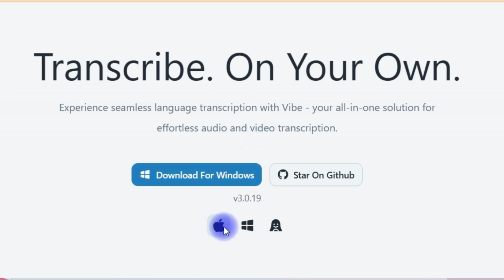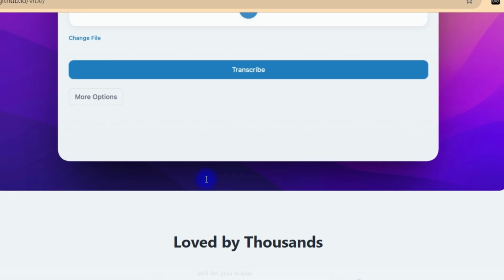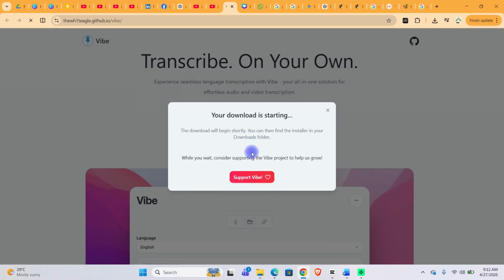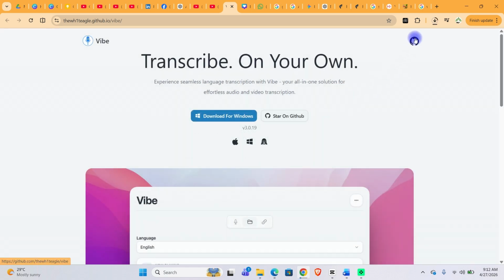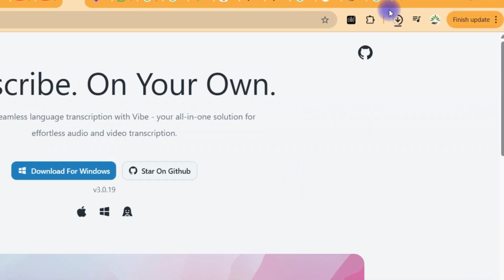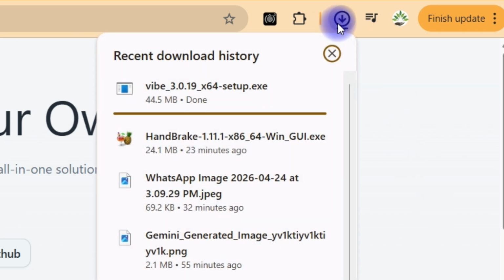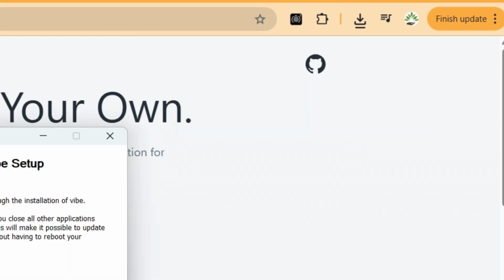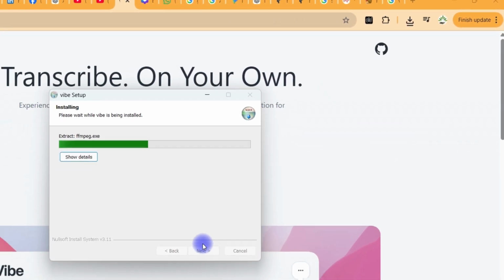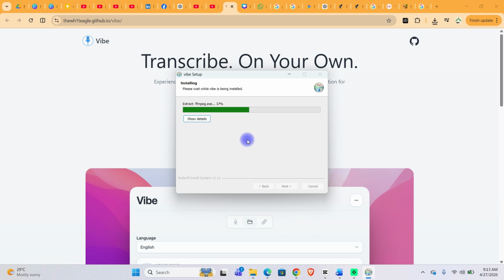Now it is available for Mac, Windows, and Linux operating systems as well, and you can download it for your system very freely to start using it. So you can just click on download. Like I said, it is free and open source. You can see you don't even need any login or to create an account. So let's say I've downloaded this, and you can just go ahead and install it directly. Installation is very easy.